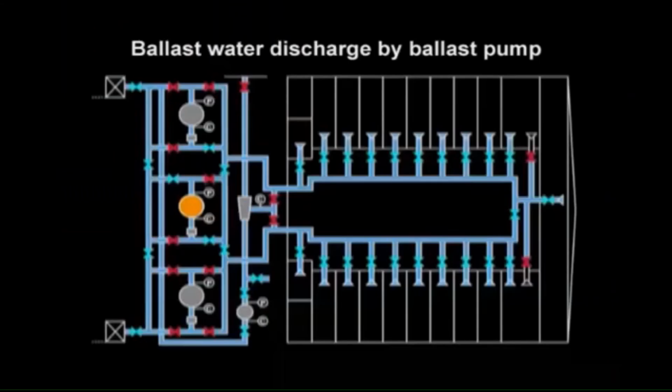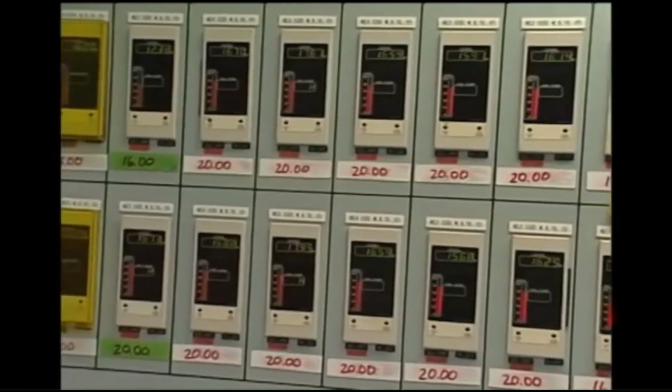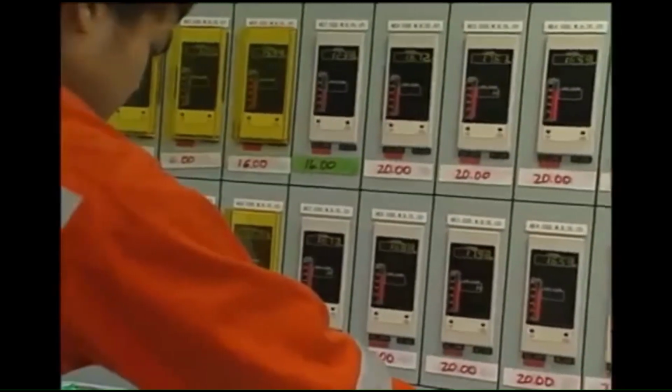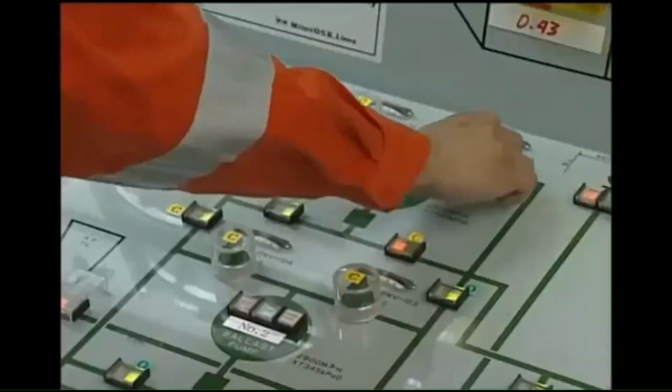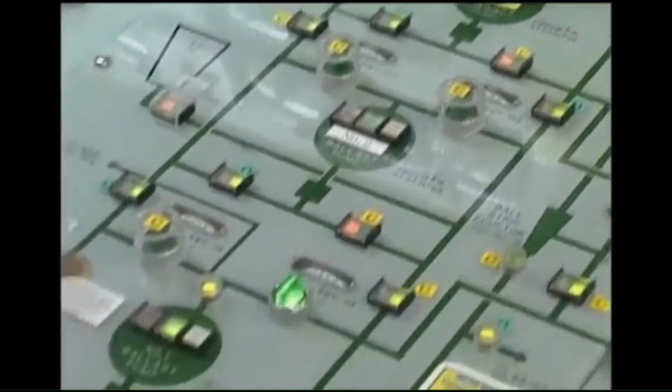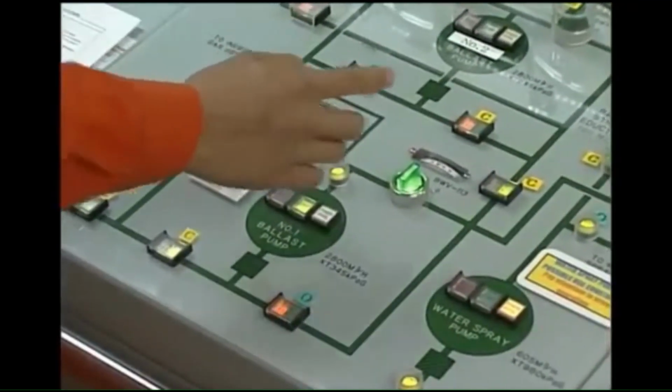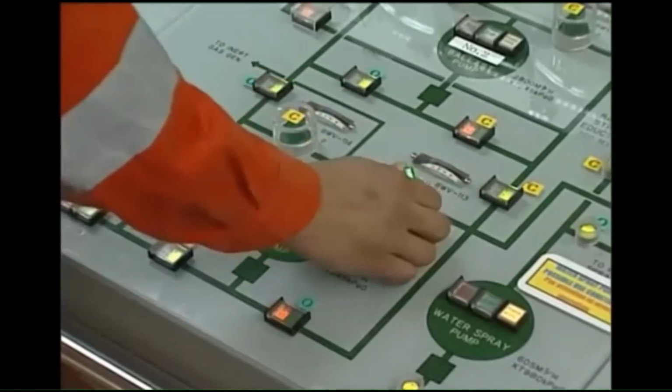When ballast water discharge for all pumps has been completed, stop the pumps by closing the ballast pump discharge valves. Then close the tank suction valves, completing the steps for discharge by ballast pump. Officers and crew responsible for ballast operations must fully understand their ballast pump characteristics, ballast tanks and lines, valve arrangement, and other facilities.